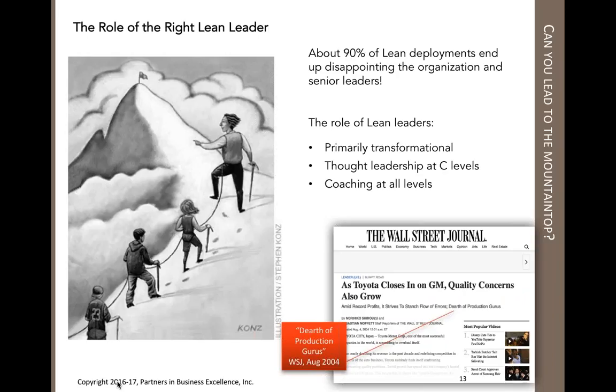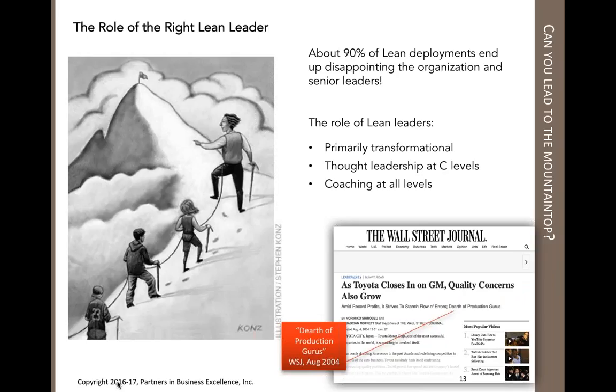So it's important. The role of a lean leader must be transformational, because that is what lean excellence is, or operational excellence is, or business excellence is. And in order for the lean leader to be transformational, they cannot just be lean experts. They really have to be business experts in that industry. And they really have to provide thought leadership at the C-level. Because without that, it's a pure transactional process that senior leaders will believe they have mission accomplished in 3 years.